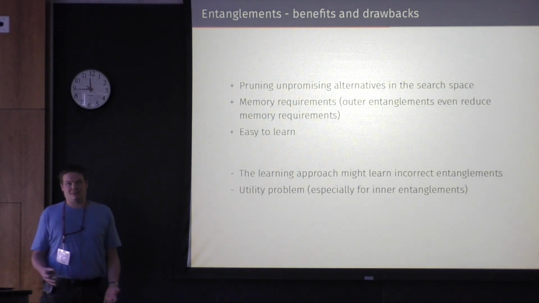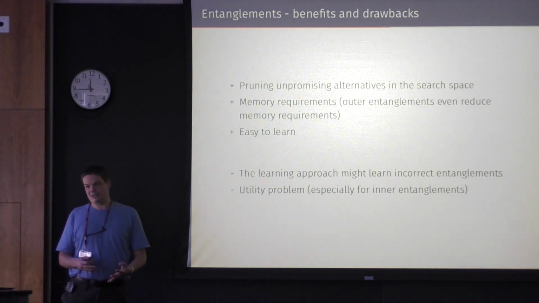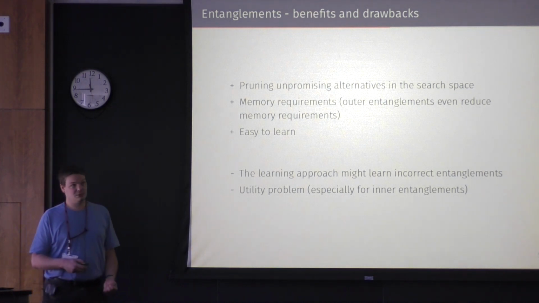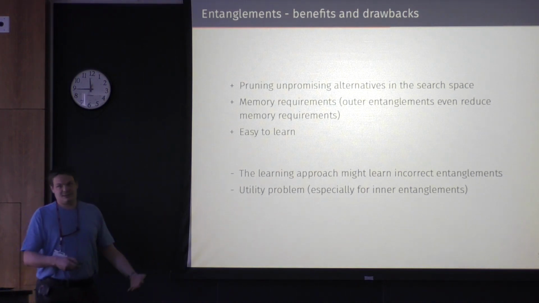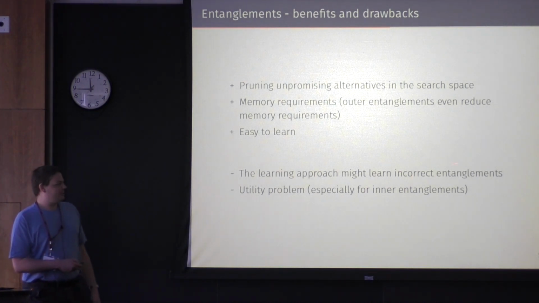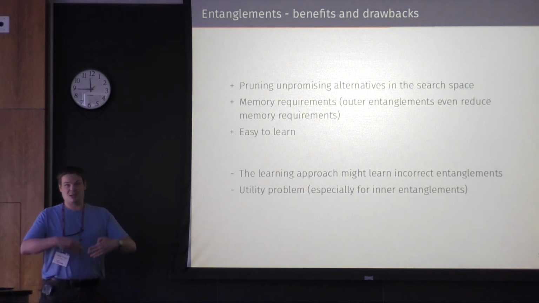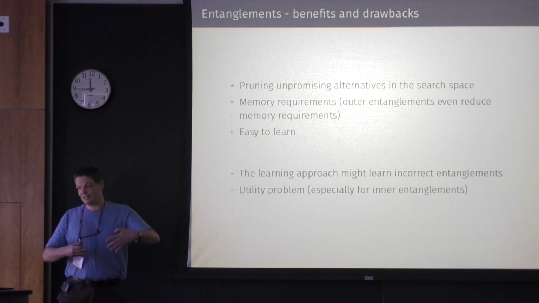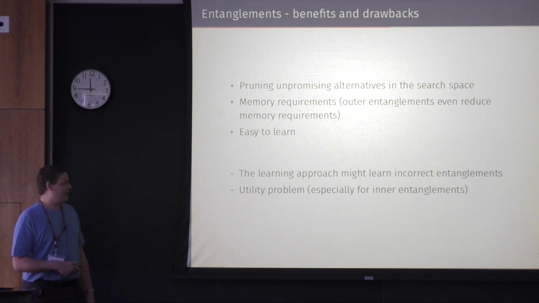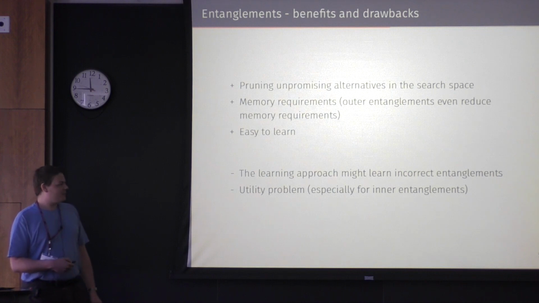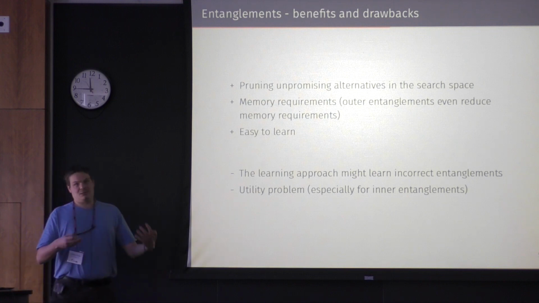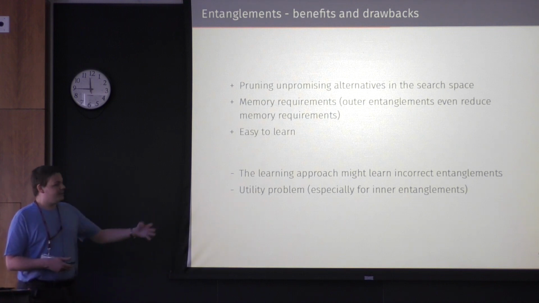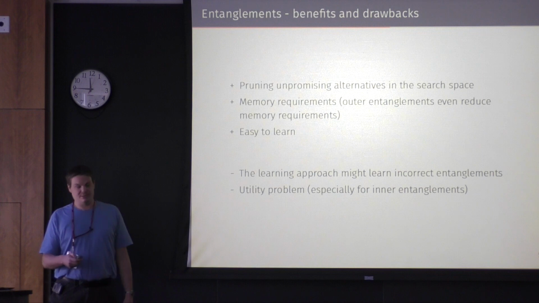If we select a not very representative set of training problems that might be specific and over-constrained, we might identify entanglements that are specific just to that set and don't generalize. If we enforce incorrect entanglements for problems, we over-prune the space in a way that we will not find any plan. And similarly to macros, we might have what is called the utility problem, that sometimes the relations, especially in inner entanglements, might not be that efficient for a given planner.